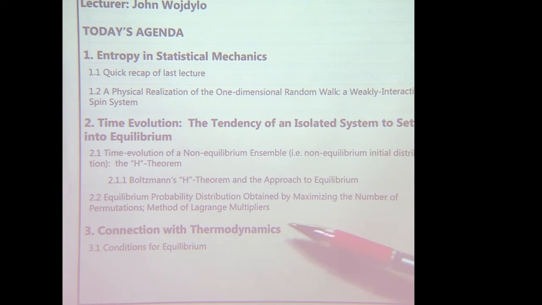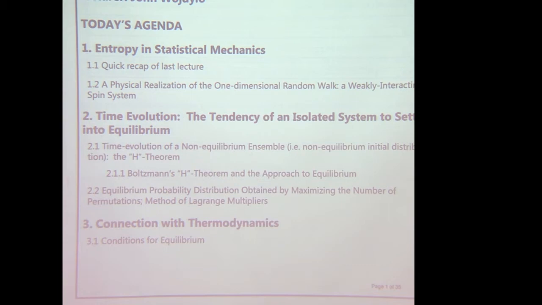And then 2.2 is something that you've got to know, and it involves what's called the method of Lagrange multipliers, something that you must know in an undergraduate physics degree, I think. What we're doing is we're going to find, out of all the possible probability distributions, you think of any probability distribution for a system that's isolated, what is the maximum number of permutations given that probability distribution? Now, it will be clear when we actually do it, but by maximizing the number of permutations, given that some systems in the ensemble are in this state, some in this state, some in this state, in fact, what you get is the equilibrium distribution under those conditions.